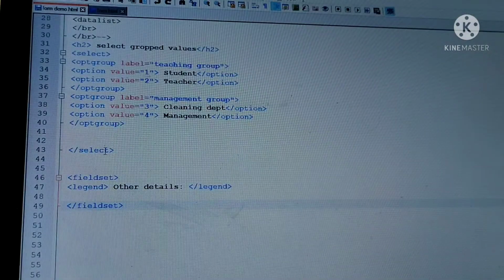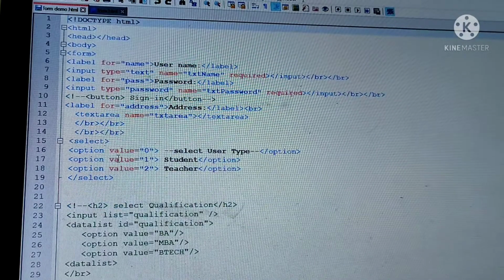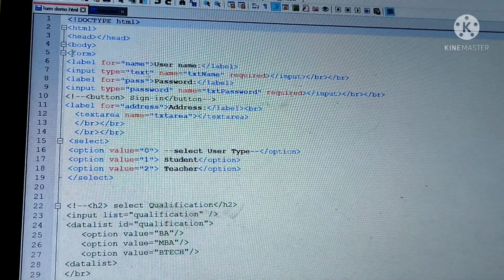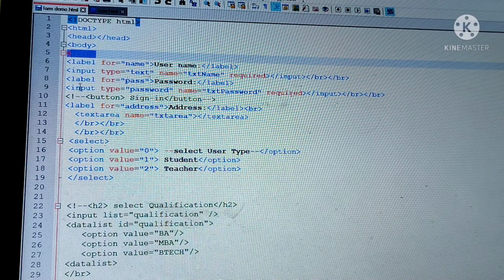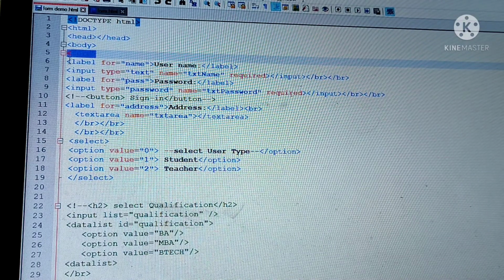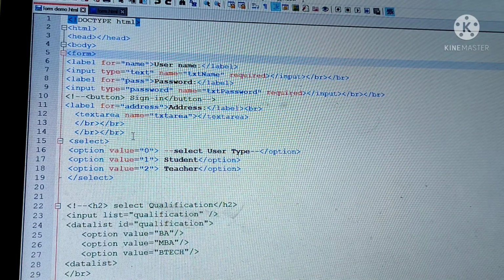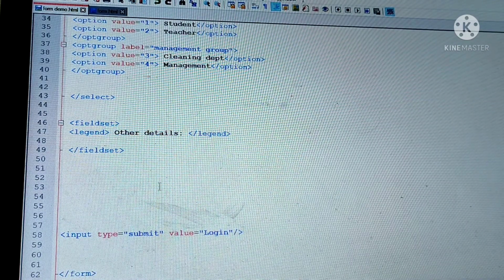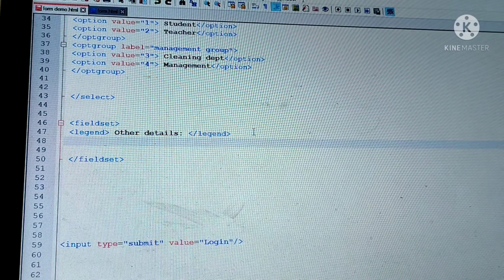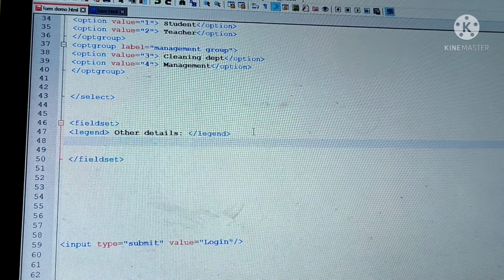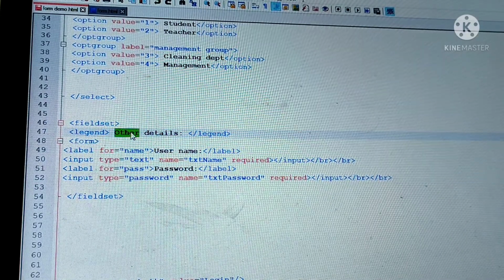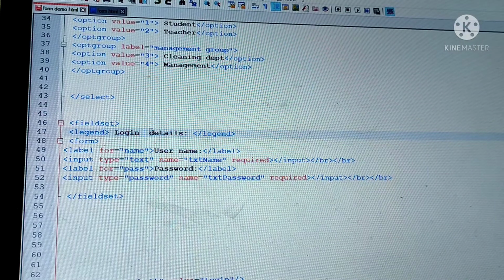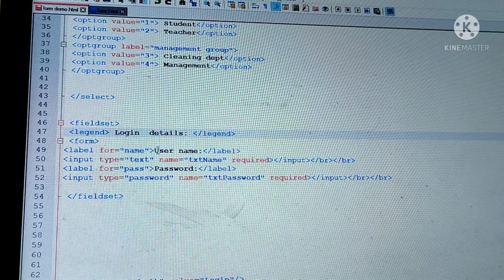If you want to put anything inside here, suppose any form, that is also fine, and it will look pretty also. Suppose this form, like login details.